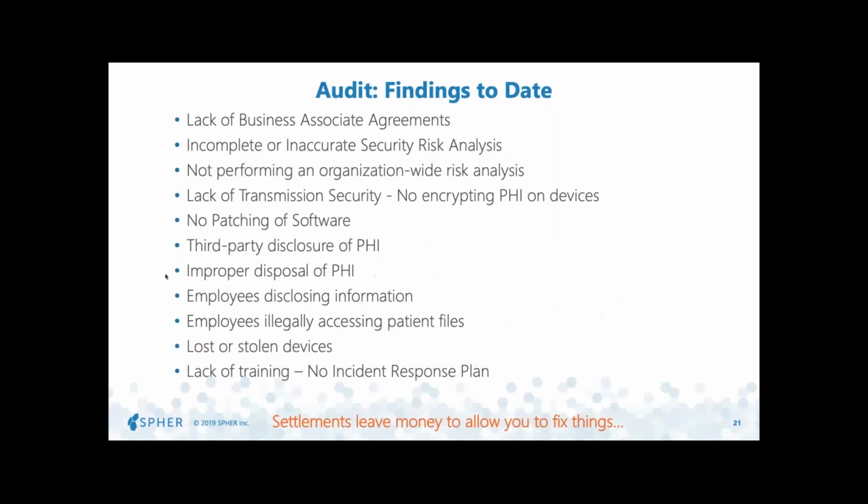Findings to date, what have we seen that happen? Number one thing that people have been getting dinged for, and some fines that actually have been assessed, is with regard to business associate agreements. It's really easy to forget that there were changes that happened to them a number of years ago, that you need to make sure that you go in and update them, that you are signing new business associate agreements.